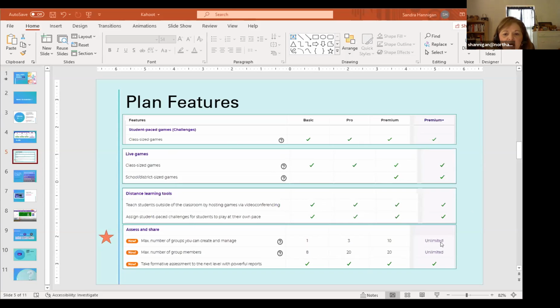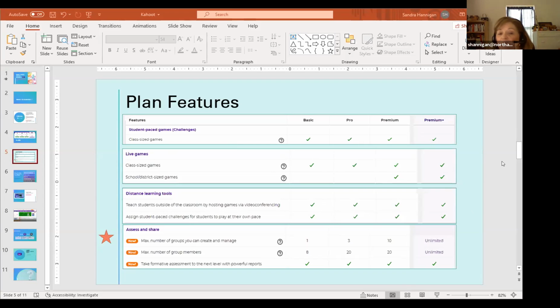Distance learning tools. So you can teach students outside of the classroom by hosting games via video conferencing, which is what we are doing right now. So you're going to be playing a game, but it can be hosted through this Zoom account.